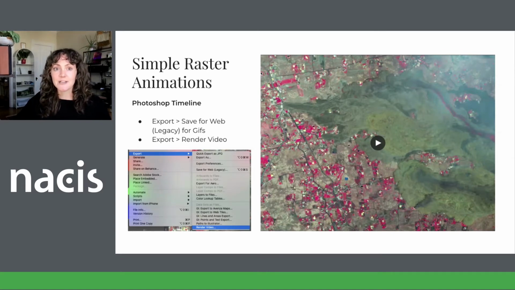And this is kind of what it would look like all put together. Hopefully the video played. What you would see is a comparison between a true color image of the eruption on La Palma in the Canary Islands on September 25th and a false color composite of the same eruption on the 26th. And you can see kind of like a glowing lava.